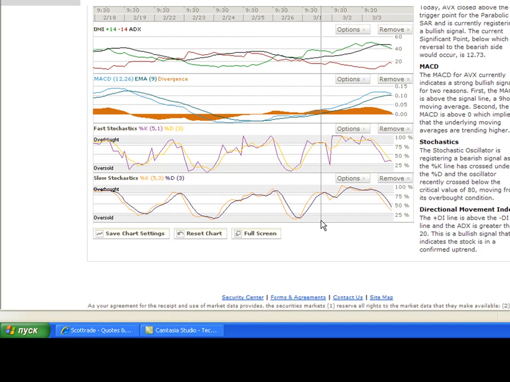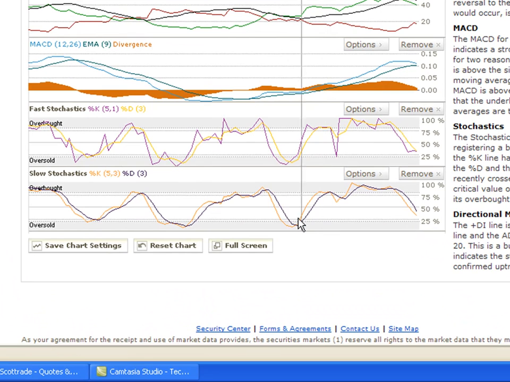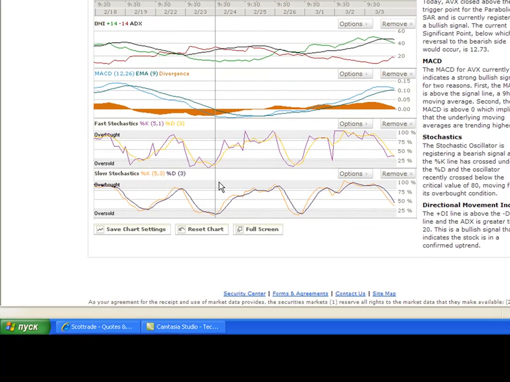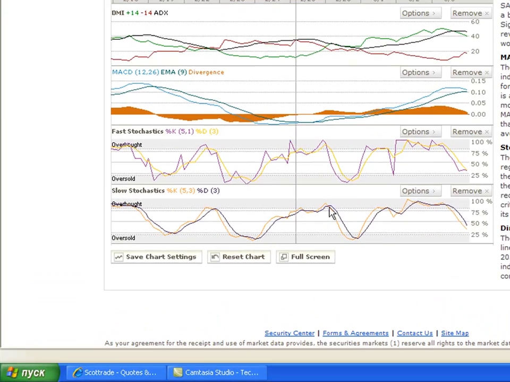There are a few more things you need to know about Stochastics. You have the strongest bullish signal whenever stock is oversold, like here, and the strongest bearish signal whenever it's overbought, like here. Whenever stock changes its position in the middle, I would stay away from those and try to look at other indicators as well.